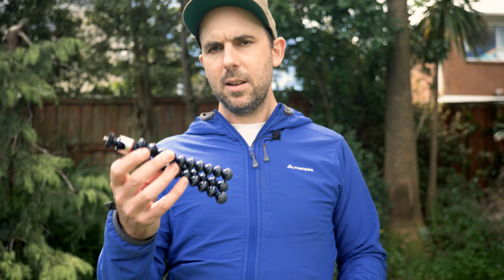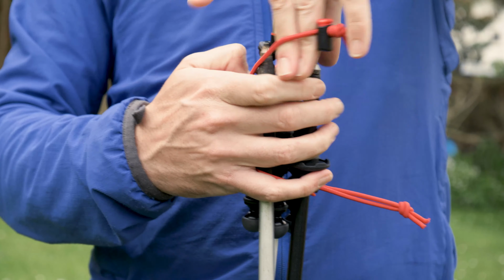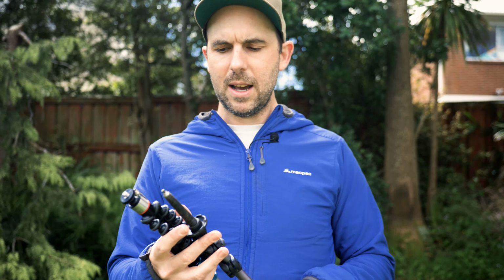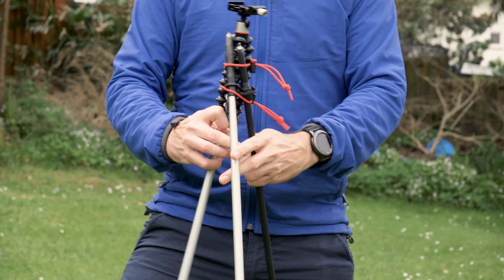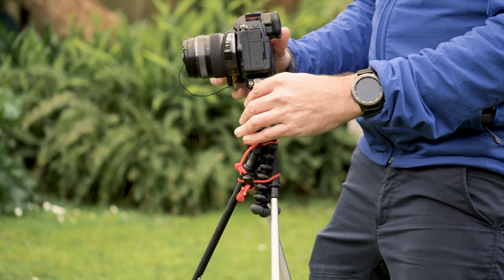Now, I'm not the first hiker to think about different options for a tripod. Long distance hikers in particular are well known for attempting to improvise and modify equipment and think outside the box. One of the more common and more popular ways to turn trekking poles into a tripod is simply to take the trekking poles and bungee or tie a little mini tripod to the top, and then that kind of gives you a very rough homemade tripod. It's a bit fiddly and a bit wobbly and unstable, and it's okay, I suppose, for a very light compact camera or a GoPro or something like that, but it's really not suitable for trying to shoot stills with a heavier camera and larger lenses.